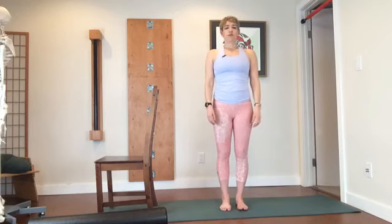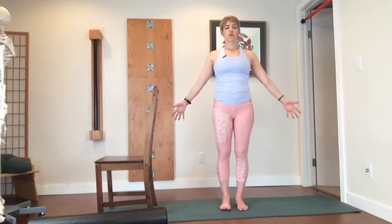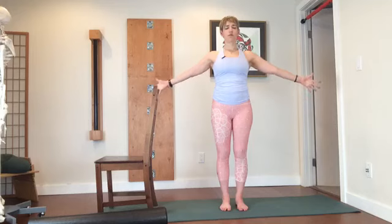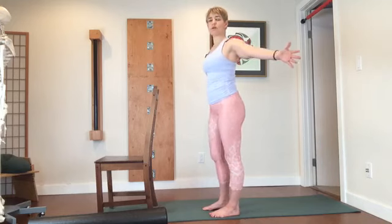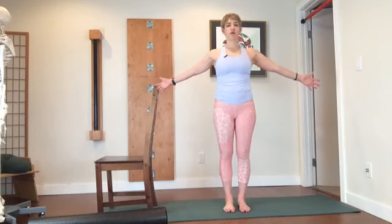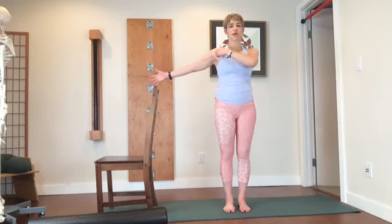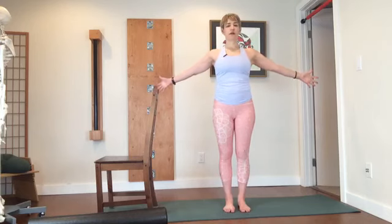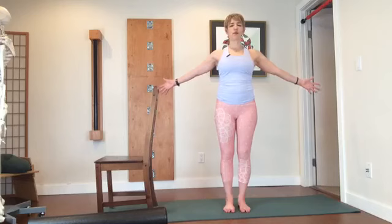Hands come right beside you. Arms rotate out, palms wide. Then arms come up. Fist your hands for a moment, then open the hands and raise them up. As you come up, think about bringing those arms slightly back into extension — be conscientious that those shoulders don't raise up towards your ears and those ribs don't pop forward. The articulating joint is right at that shoulder. If it's a little much, bring the arms back down. We don't have to push through something in order to make gains — that's one of the greatest myths of all time.